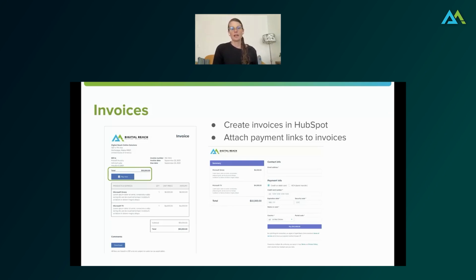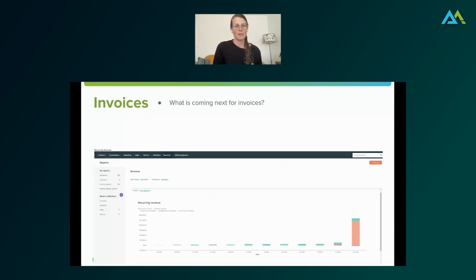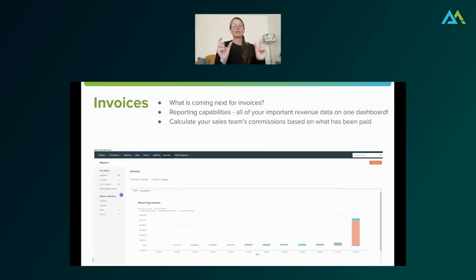Okay. So another thing about invoices is that I want to talk about what's coming next. Okay. So what is coming next for invoices is there is going to be a sync between HubSpot invoices and QuickBooks invoices. So when you create an invoice in HubSpot, it'll create the invoice with the same number. In QuickBooks, when you set up invoices, you can decide what number range it'll start from. Okay. So then if the invoice gets paid in HubSpot with HubSpot payments, it'll also show up in sync as paid in QuickBooks. So that'll remove the work of having to do that. It'll remove the need to have to manually enter that information. You won't have to use the QuickBooks workflows or anything like that. You could still use them if you are, but it will automatically sync that.